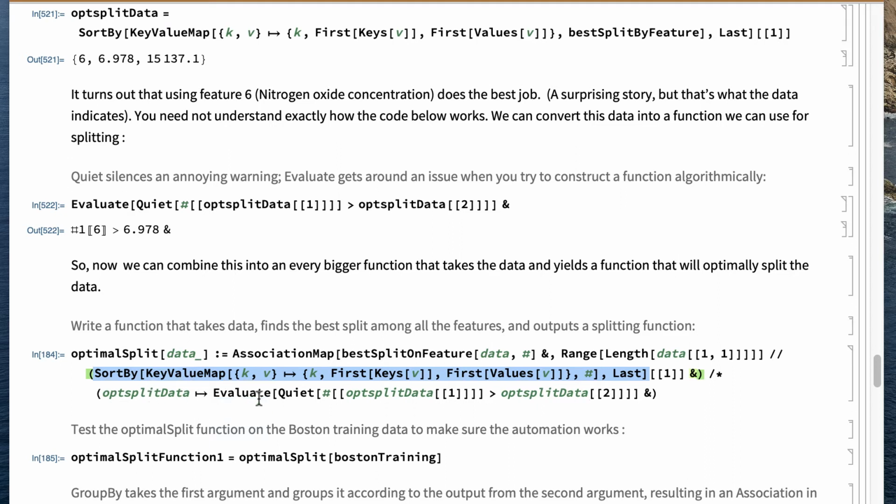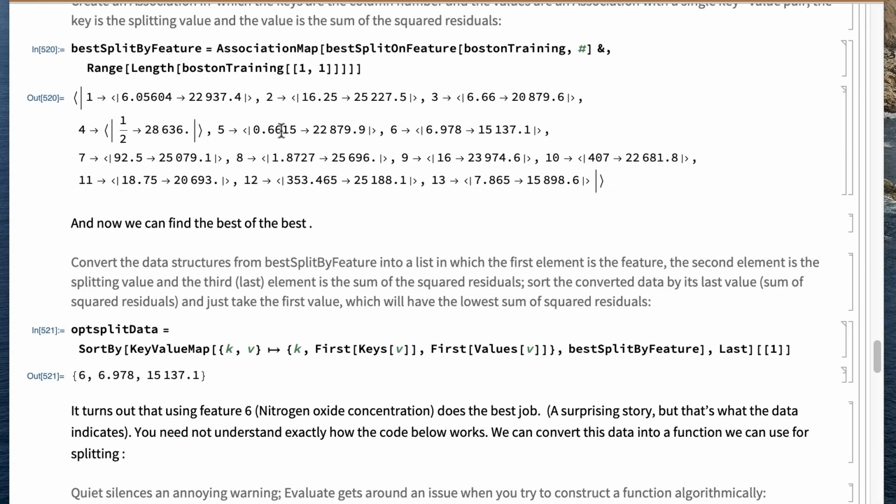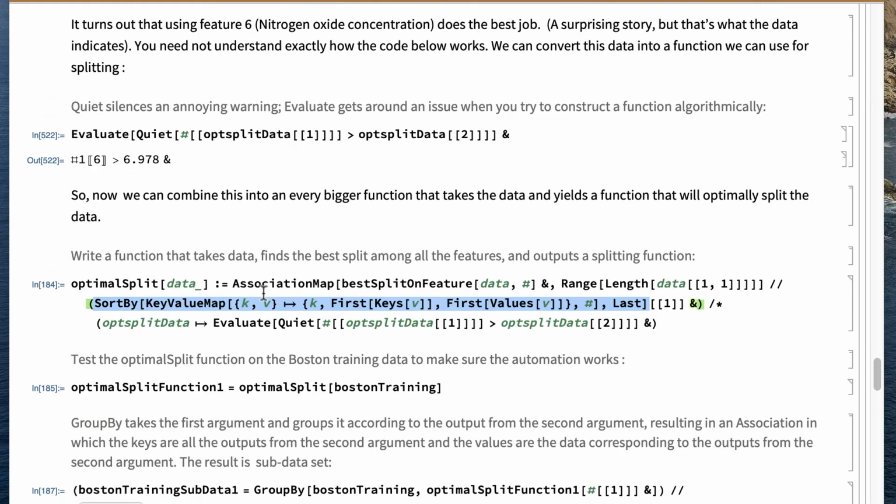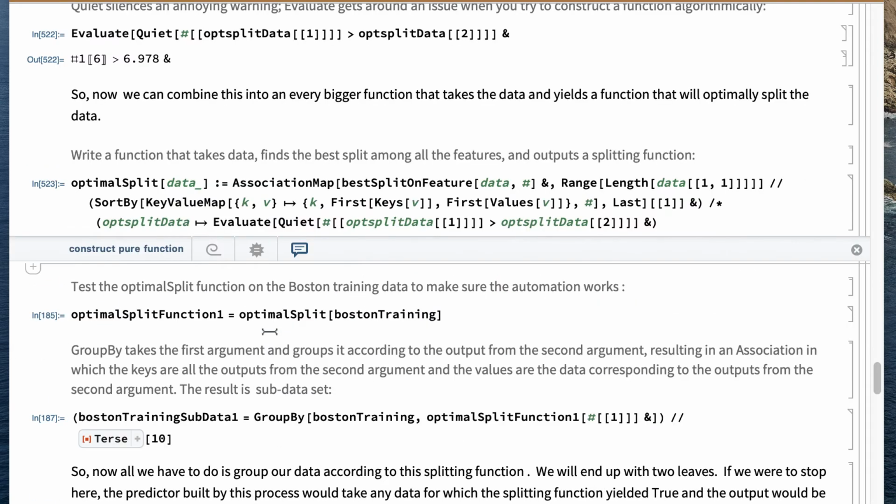In code that I don't feel you need to understand. That is, if you can get to here and understand what's going on in the code, I would count that as victory. All right, so that's our code, and let's just make sure that it works.